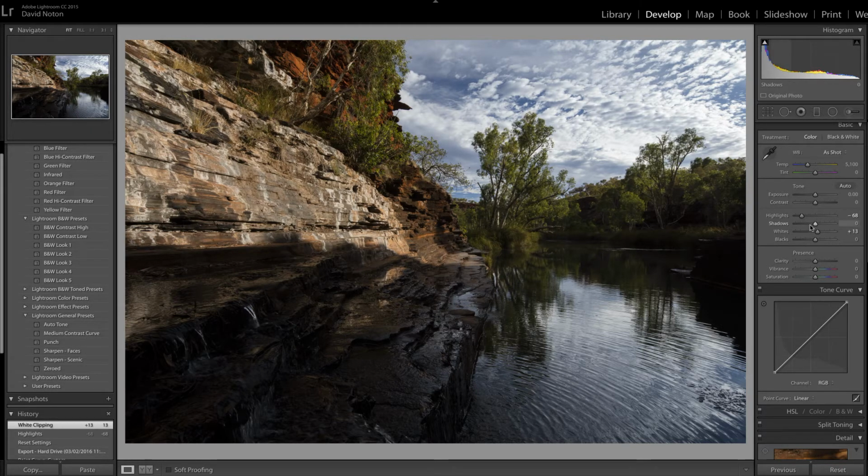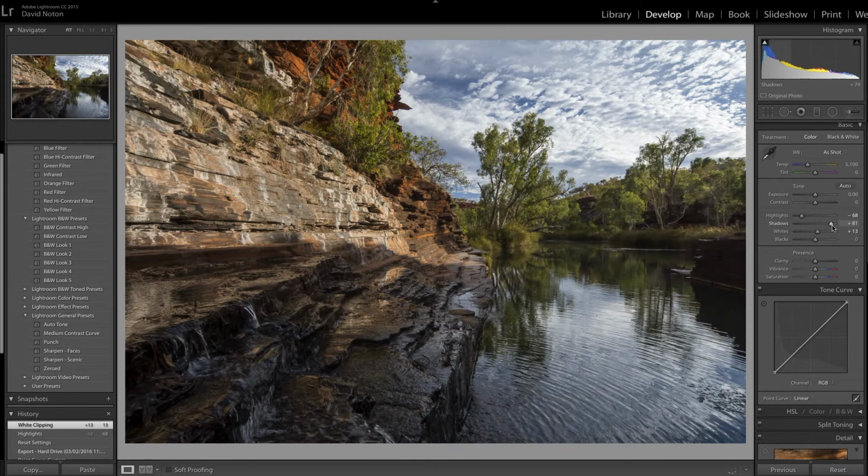I now want to actually boost the shadows where we're going to merge the image here. I think I'm going to put maximum shadow recovery on here to bring in detail here, just so that when I'm merging this with the other exposures, I've got some detail here in the crossover area.